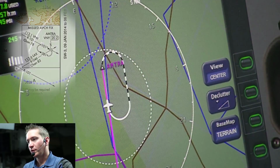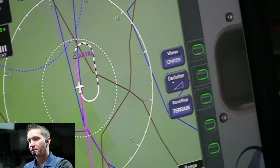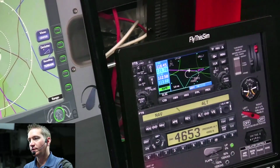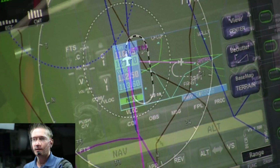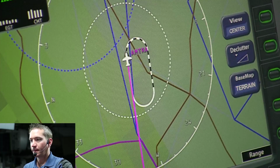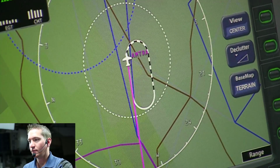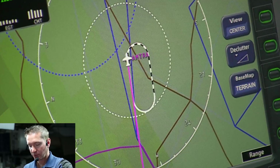All right, we'll zoom in on the hold for you so you can see what the autopilot is doing, what the GPS is doing, and you're going to monitor it to make sure the aircraft is doing what you want it to do. Okay, coming up on Amtra. At Amtra, we're going to make a right turn to a heading of 281. Autopilot should follow that course around. We'll make sure that that's where we're going to head out.